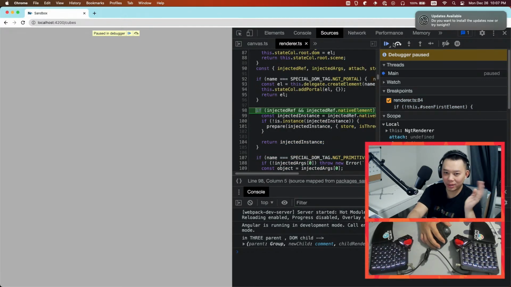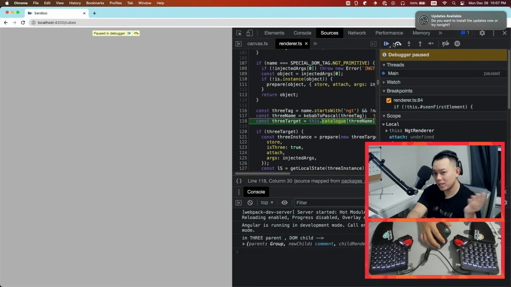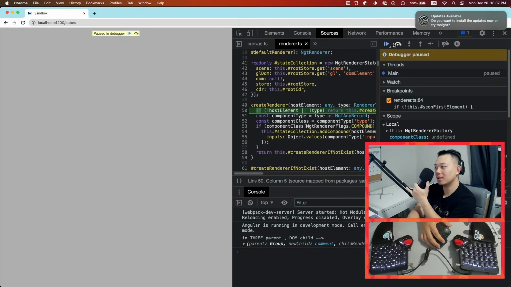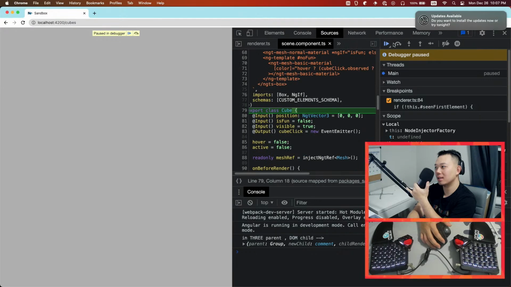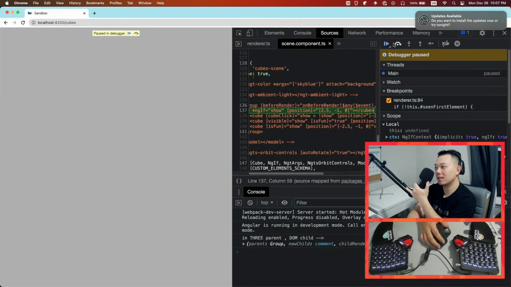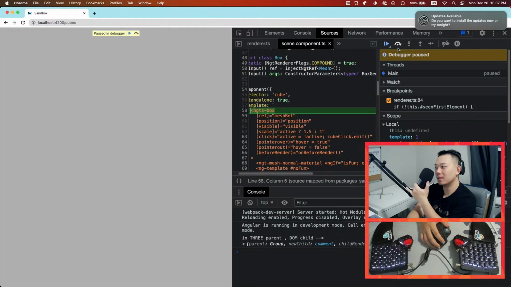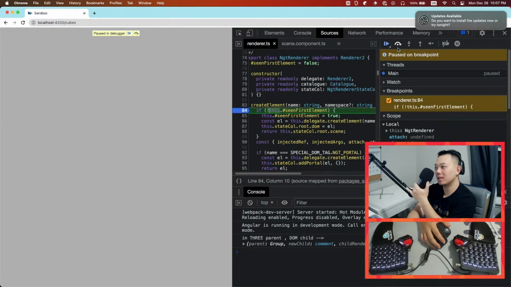Nothing matches here. So we're just going to return the create element from the DOM renderer, just like that. Right now it will go inside of the cube template. We jump into the cube template, see the NGTS box, and create that element.